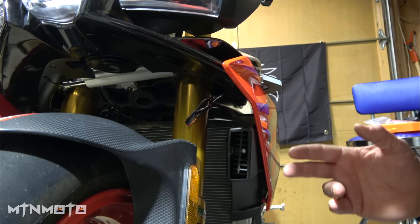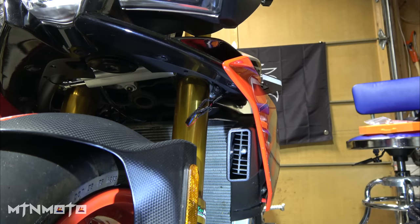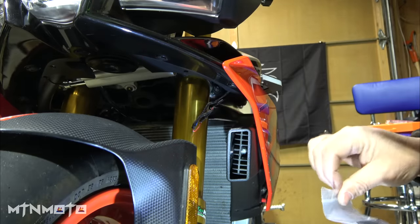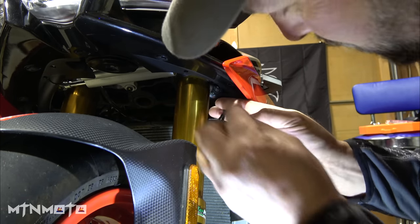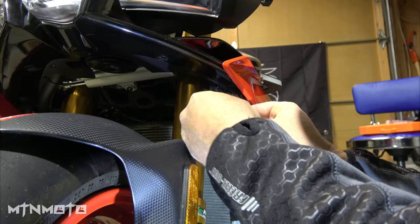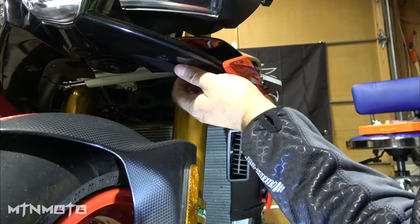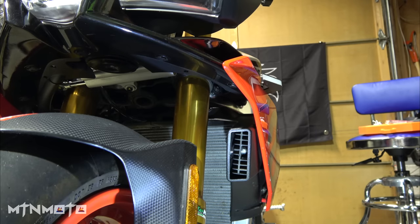Cleaning up the wiring is really hard to film. So what I did was I just pulled it out and made it flat. New Rage includes some little zip ties, so I'm just going to make these into a little bundle, trim off the excess, and tuck it up inside the fairing. Try to get it to latch on something — there we go. That should be good to go. Nice and clean. Done.